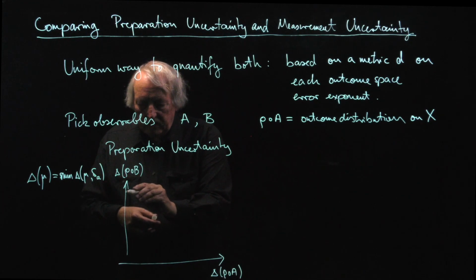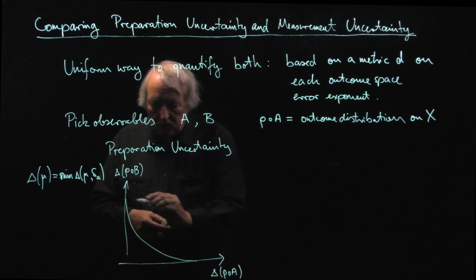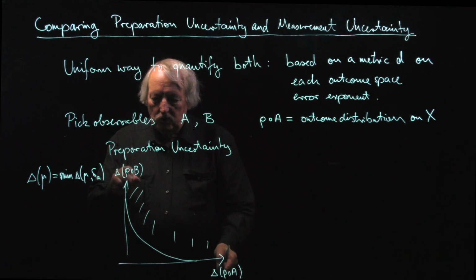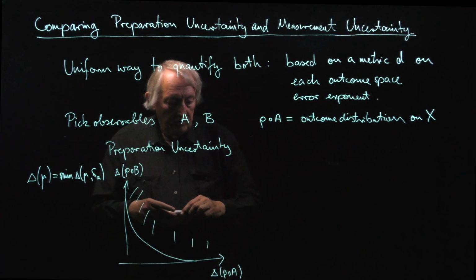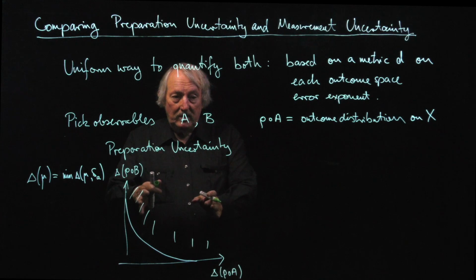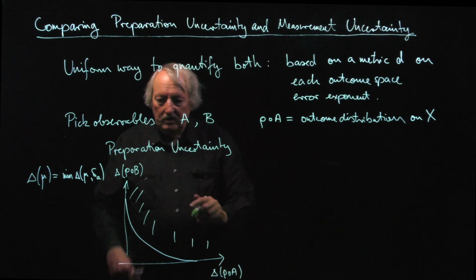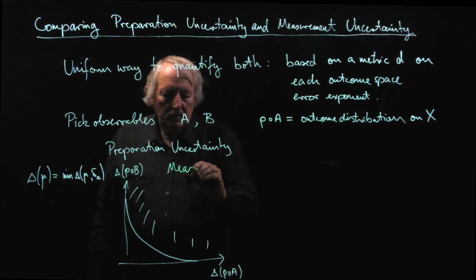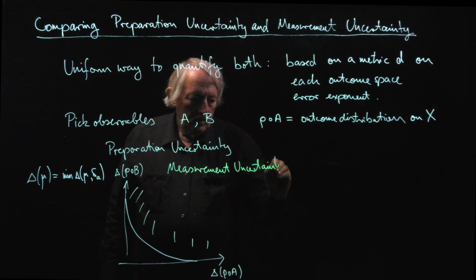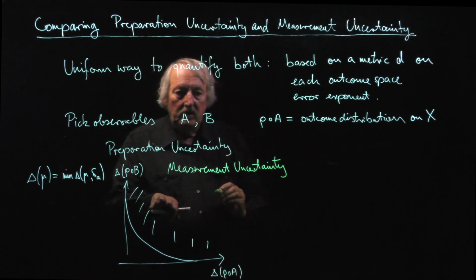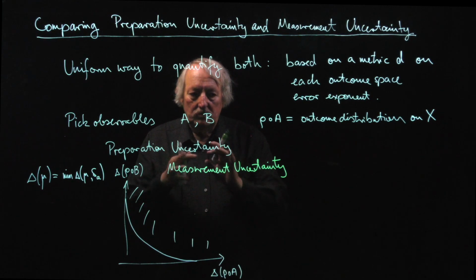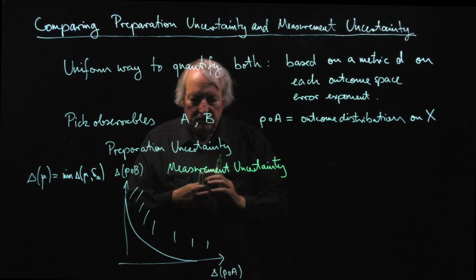And then we get some set, right? So maybe something like that. So everything above here would be possible to get by choosing appropriate input states. So now for measurement uncertainty, I'll use the same diagram, the same axes, the same units, right? So before, every point here was related to one possible input state. Now, every point in the diagram will correspond to an attempted joint measurement, right? And they have their errors.